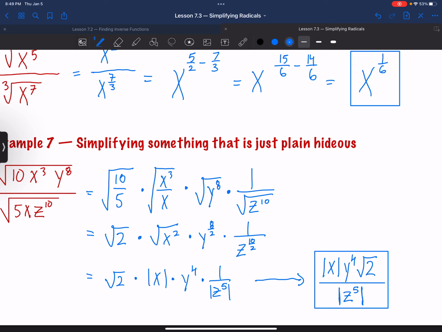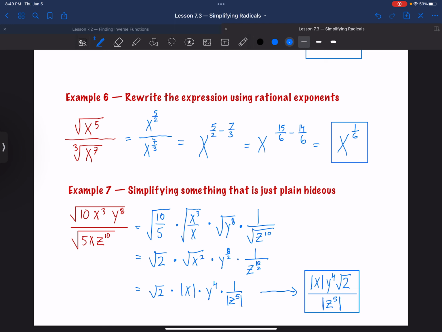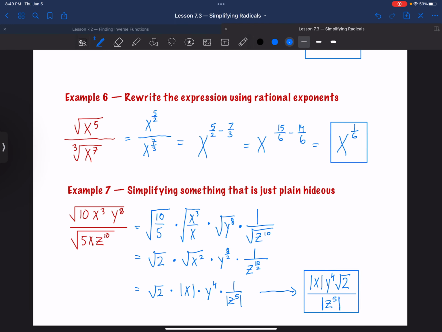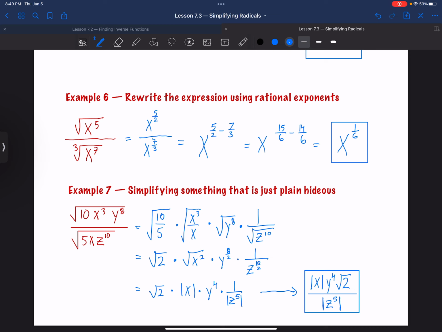Now, I will say, I don't think this example 7 with just ugly hideousness, I don't think there's anything on our quiz or test that's going to give you that much thinking. We will probably assess you on each individual one of these skills, or maybe a couple of them in one. I'm not going to throw you all of this at once. I wanted to show you an example where it really is ugly, and you just got to break it down piece by piece till you got it.